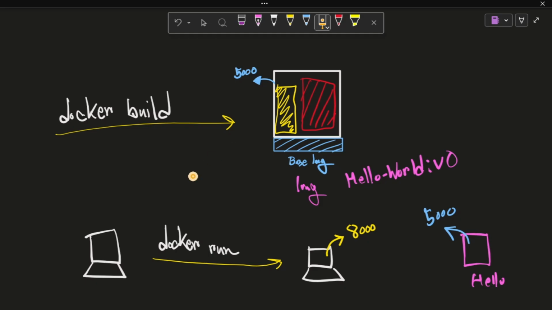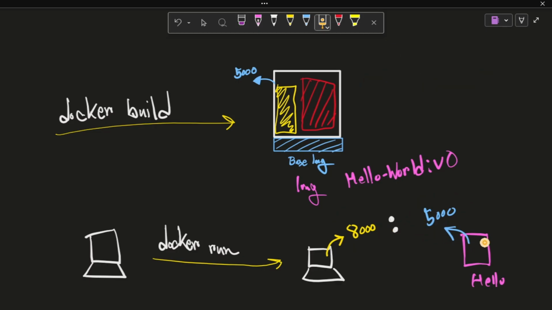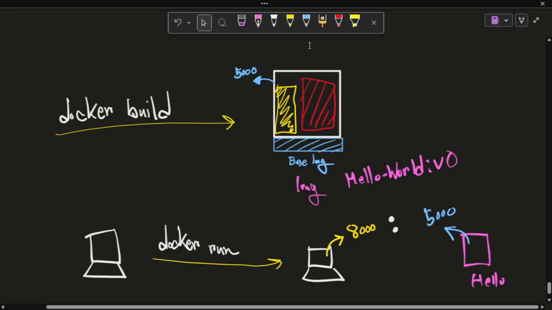Now when you run this docker run command, it creates a bridge between a port of my local machine, 8000, and the port of my Docker image, that is 5000. It basically maps the ports. So whenever someone types localhost 8000, it goes to this and maps to this, and whenever someone reaches port 5000 in the image, it runs my application that is in the image. Clear? So this is the concept of creating a container or image using Docker.